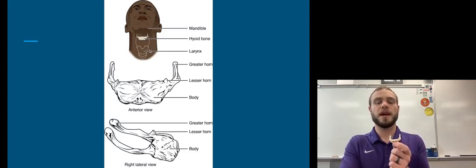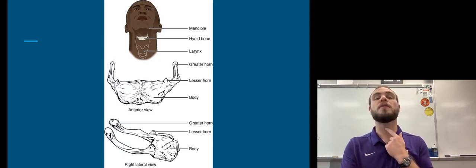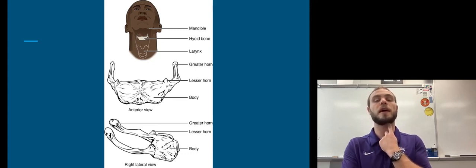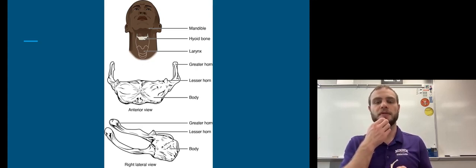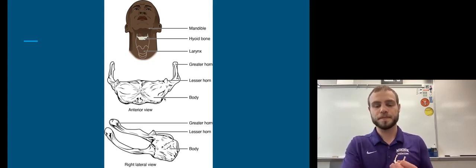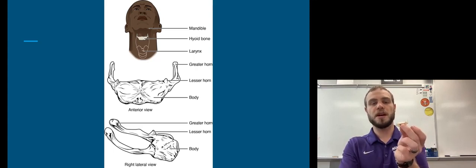And you can see where that is going to sit. So it is not your Adam's apple. A lot of people think of your Adam's apple as being the point of your hyoid bone. That is wrong. It is much more superior than that. It's going to be up here. If you push hard enough on the base of your head, neck area where they meet, you can kind of feel like your tongue is moving in that area if you're moving around that hyoid bone. That is where your tongue is attached, but the hyoid bone is not attached to any other bones.